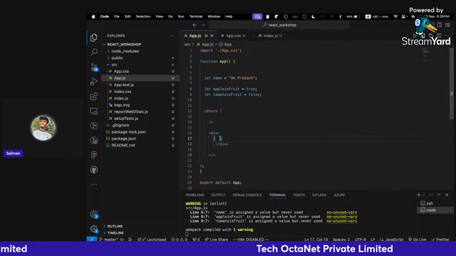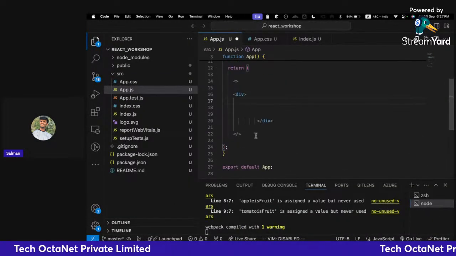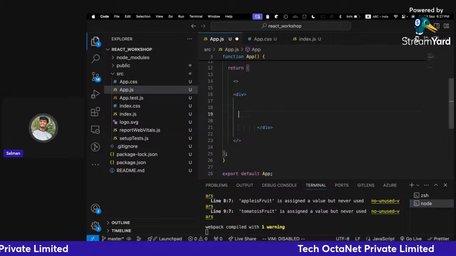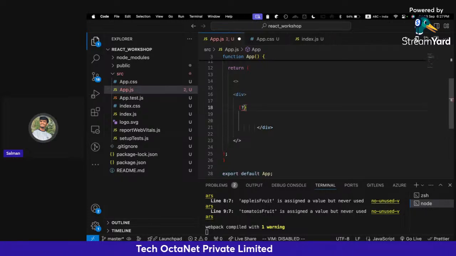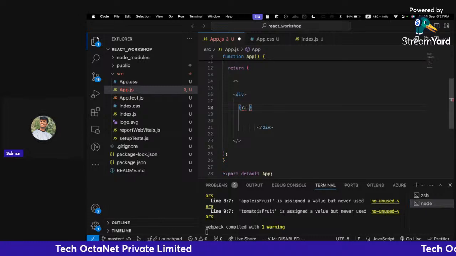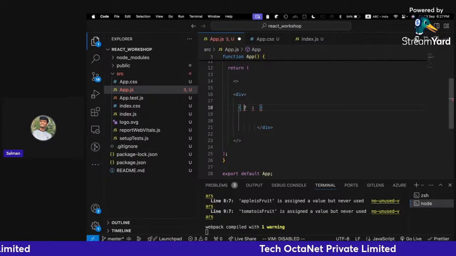So in this div, we are going to write the code something like this. There will be a ternary operator that we are going to use, and inside of this ternary operator we'll perform our things, right?